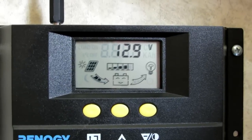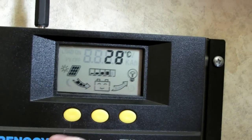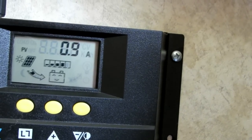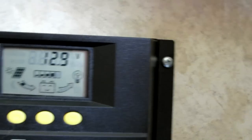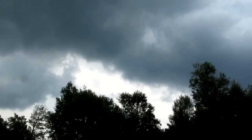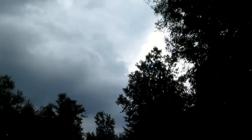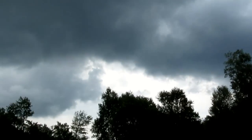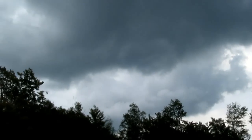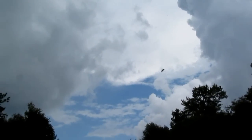At around 11:30 to 12 o'clock, we've got full charge on the batteries — enough amperage to offset any drain going on. That's not too bad. We're still not facing the sun. The sky is getting fairly dark and ominous; you can hear the thunder in the background. Not a good day for solar, although there are blue sky spots.